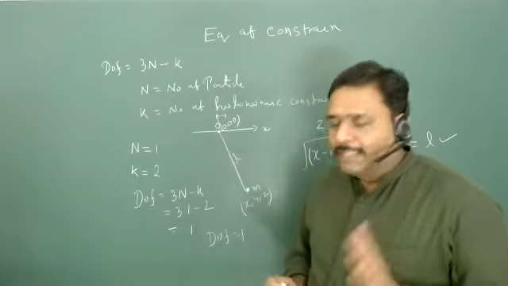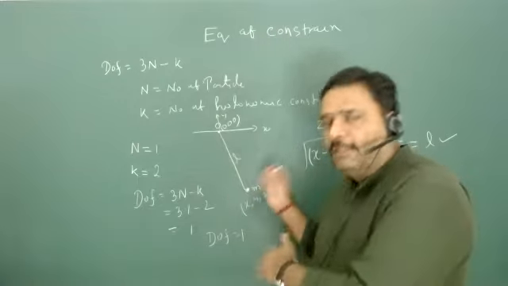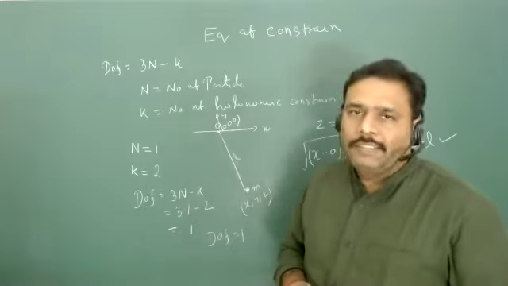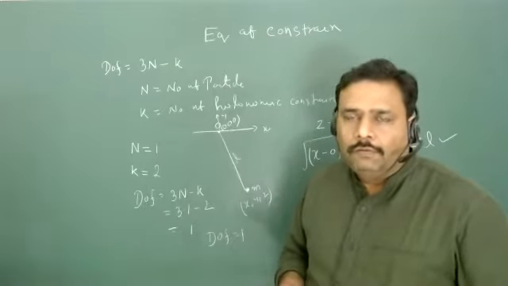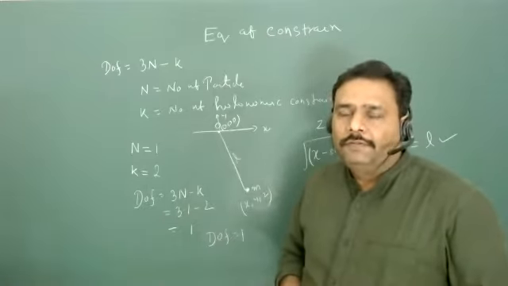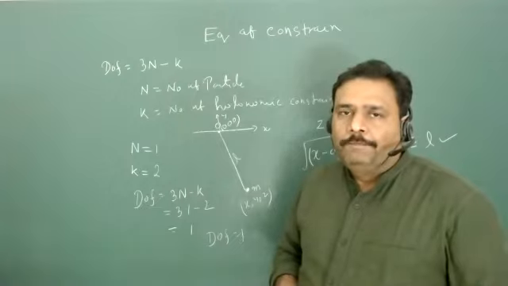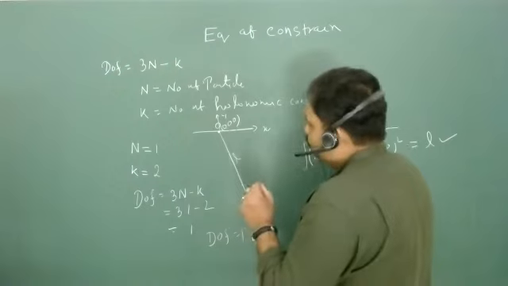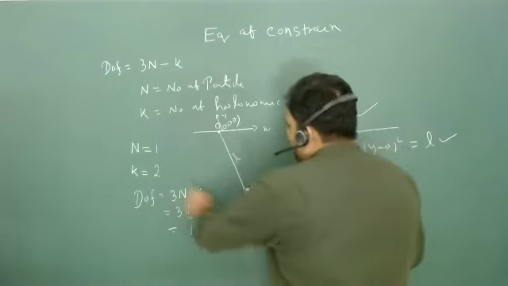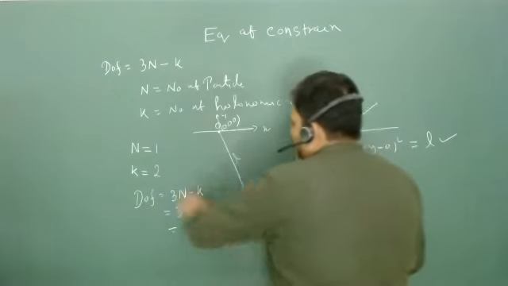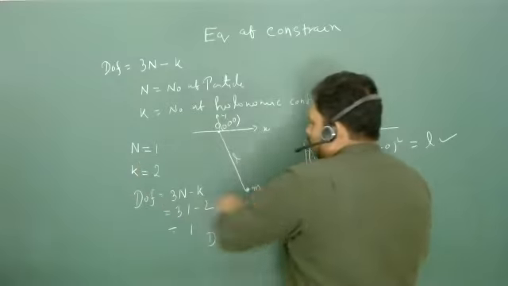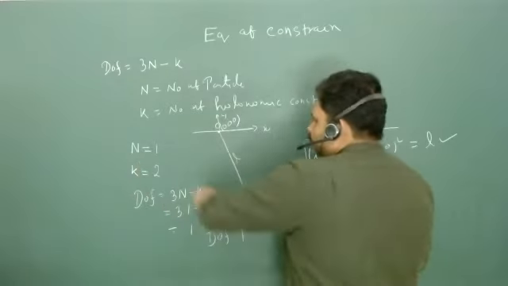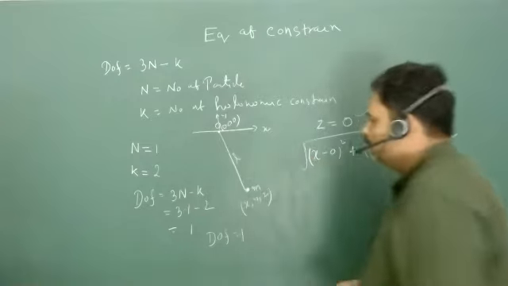Are you able to understand this? Are you able to visualize this from here? x and y? No, sir, we cannot visualize this. Because we can see there is 1 degree of freedom, and the motion is that this particle is just moving in the xy plane. So what is going to happen?